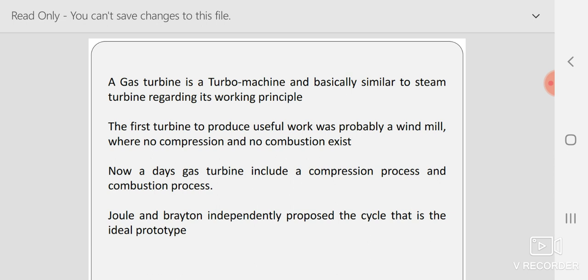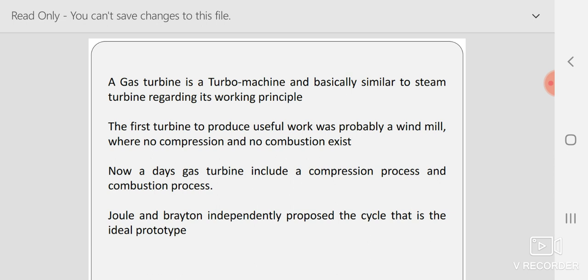It should ideally be an isentropic expansion process, but practically an isentropic process is not possible. But it is the expansion process that happens in the turbine. Why expansion, you understand? Because we provide a high pressure, high temperature gas, we pass it through the turbine. When it passes through, the turbine blade rotates. As the turbine blade rotates, the gas loses its pressure and it becomes a low pressure gas. The rotation of the turbine produces power. And you want power in the case of gas turbine. We are running the gas turbine to produce power.